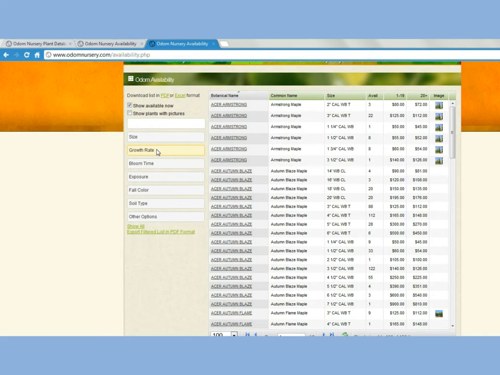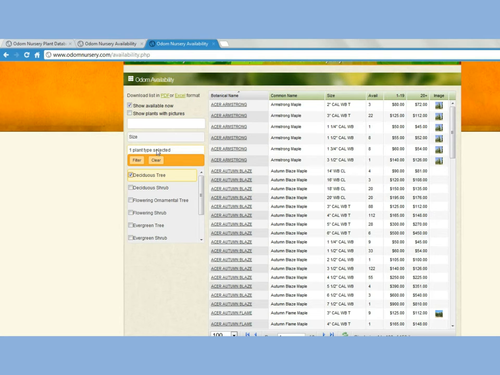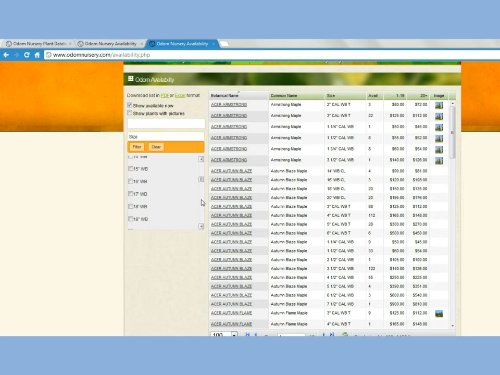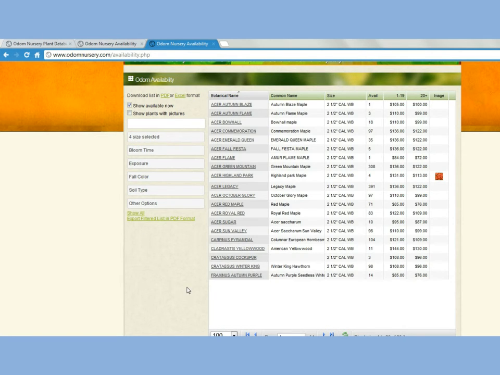Sometimes someone brought up the fact that if you wanted to have more than just one plant type, let's say deciduous trees, more than just the acers in a 2.5 inch. I just want to show you what you can do here. Now watch what happens. Here's all the 2.5 inch. Now we've got them in all these different items.